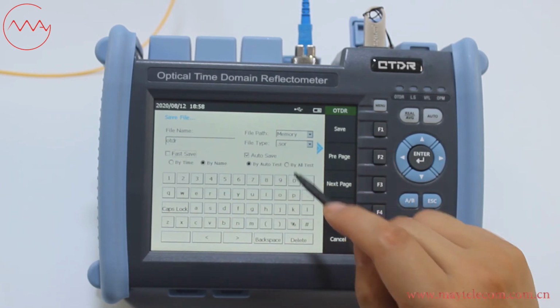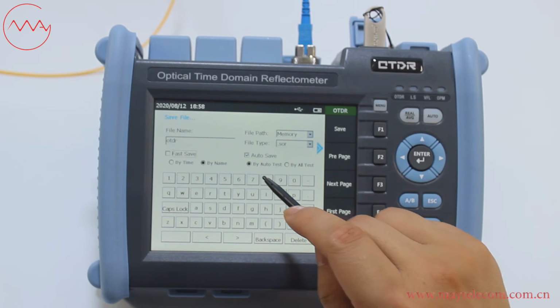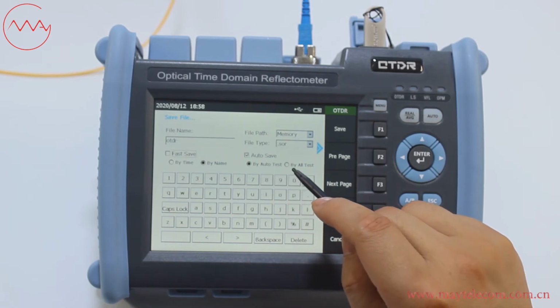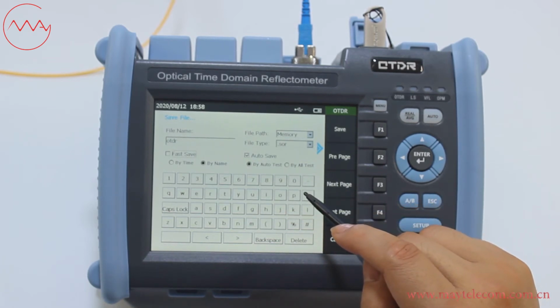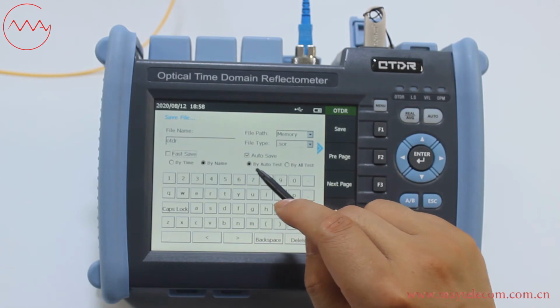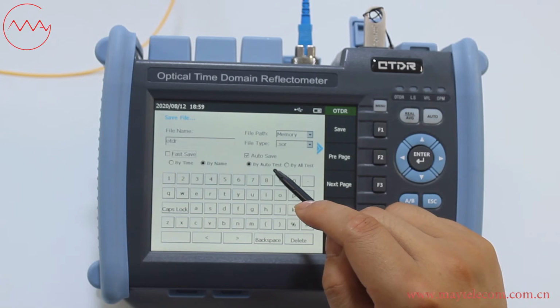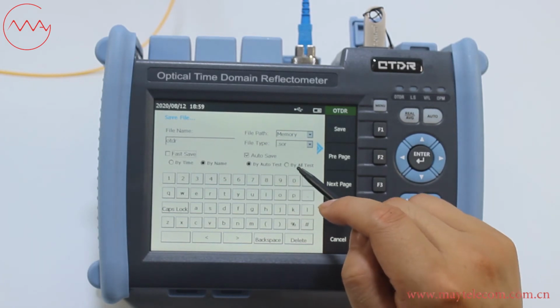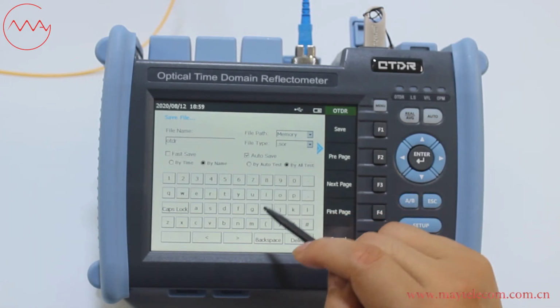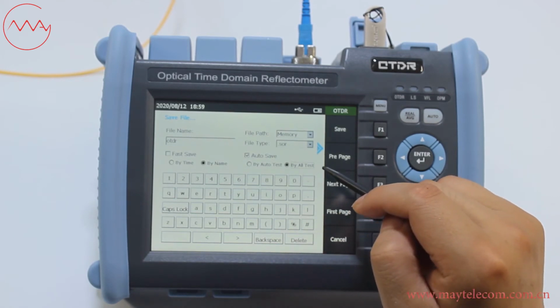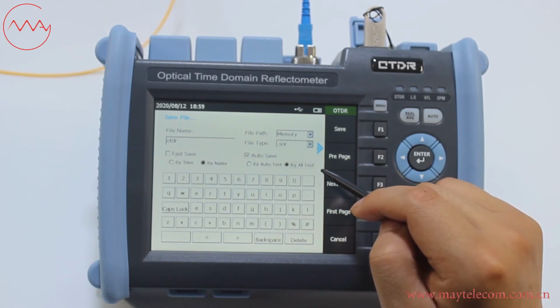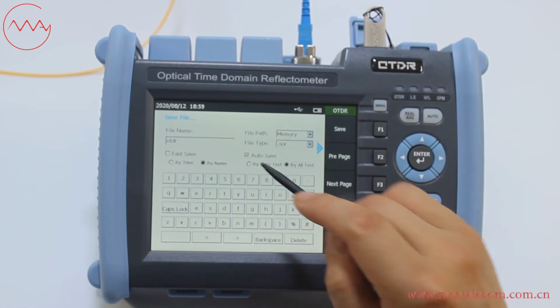For auto save, we can select by auto test and by all test. If we select by auto test, it means the testing is under auto test mode. If we select by all test, it means the testing is under auto test mode and average test mode.